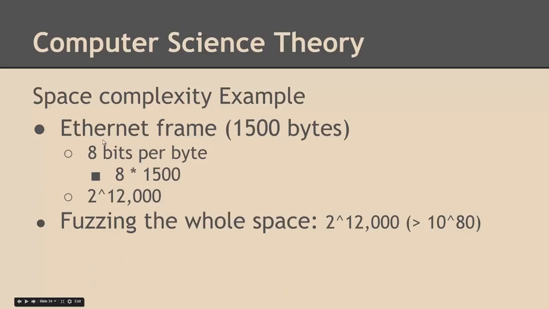So, for some examples, an Ethernet frame, which your computer is using right now to talk to the internet to view this video, or to have downloaded it. It is 1500 bytes by default on most ISP carriers, which with 8 bits per byte renders it at a state space of 2 to the 12,000, which is far greater than 10 to the 80, I assure you. So it would be infeasible to generate all the possible packets with which you could fuzz an Ethernet level application, service, or router appliance.